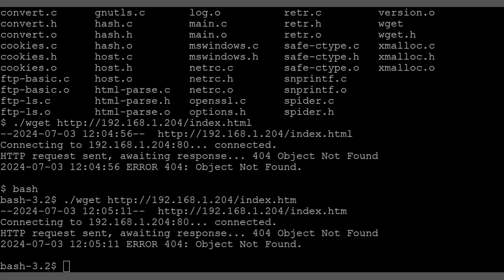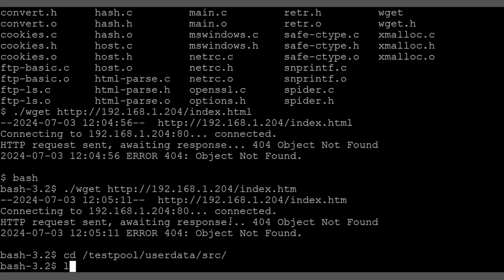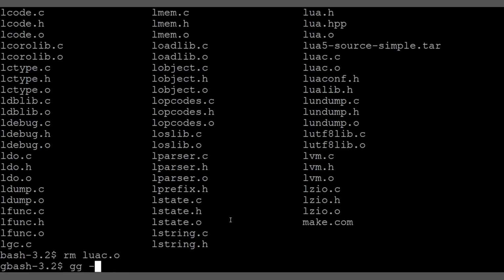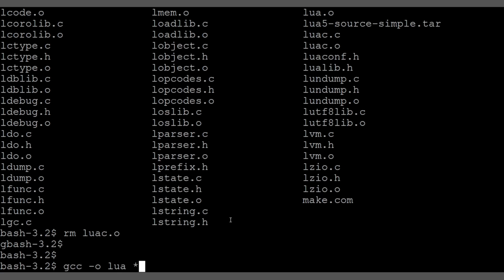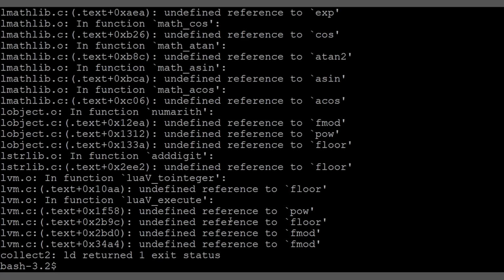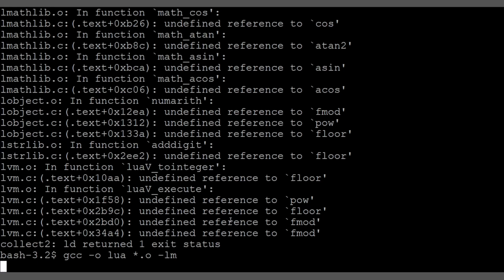Wonderful. Alright, well, nonetheless, let's quit wasting too much time. We do have Lua. Except we need to link it. See how long this takes to go. And honestly, I'm relatively surprised with just how turnkey this system really is. It's a little bit on the weird side, but it's really not that bad.